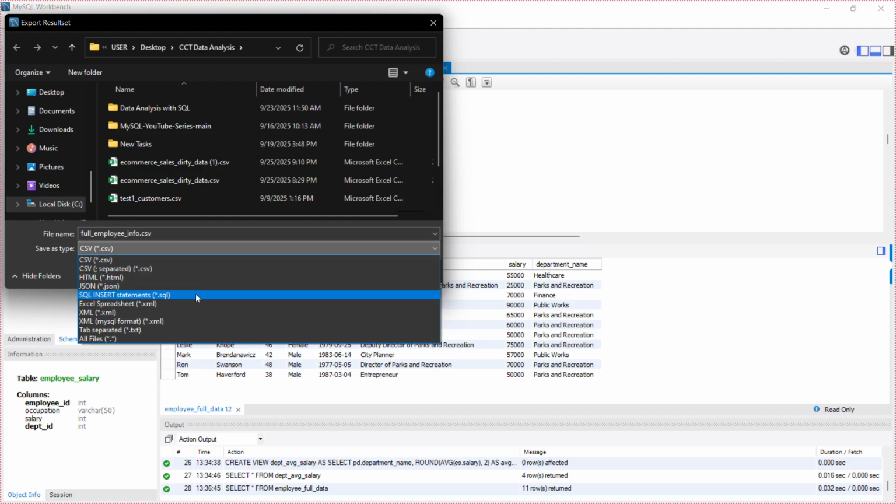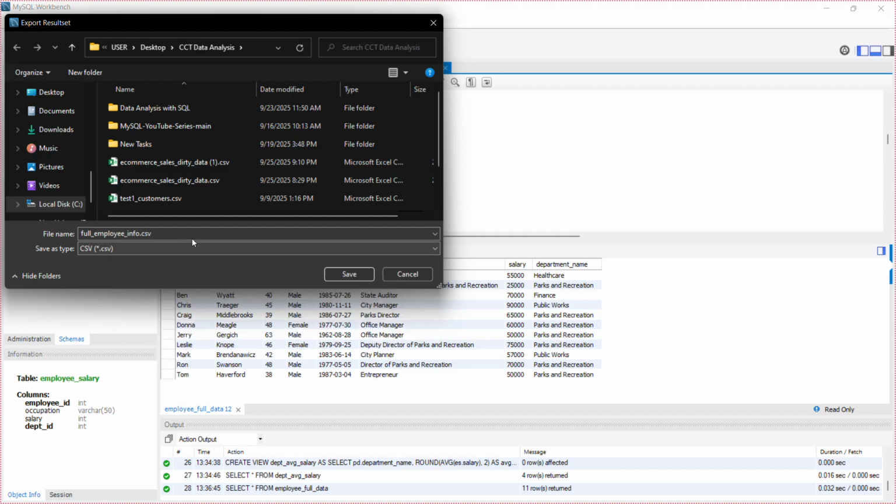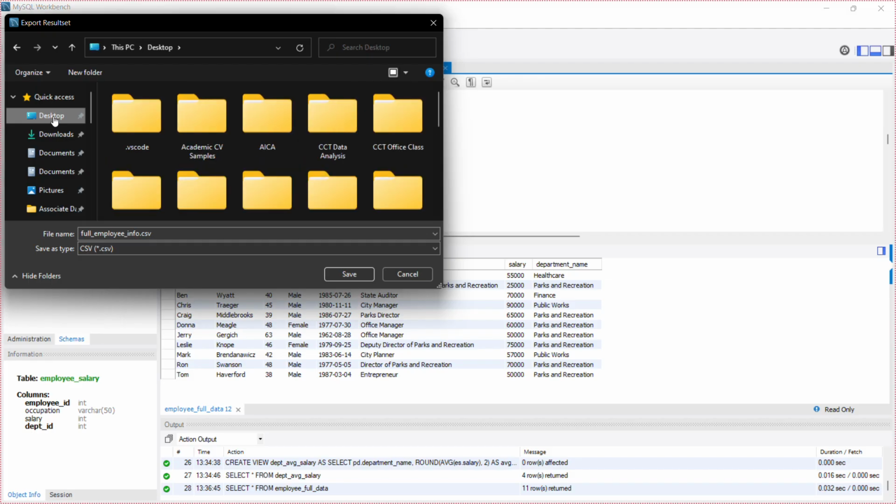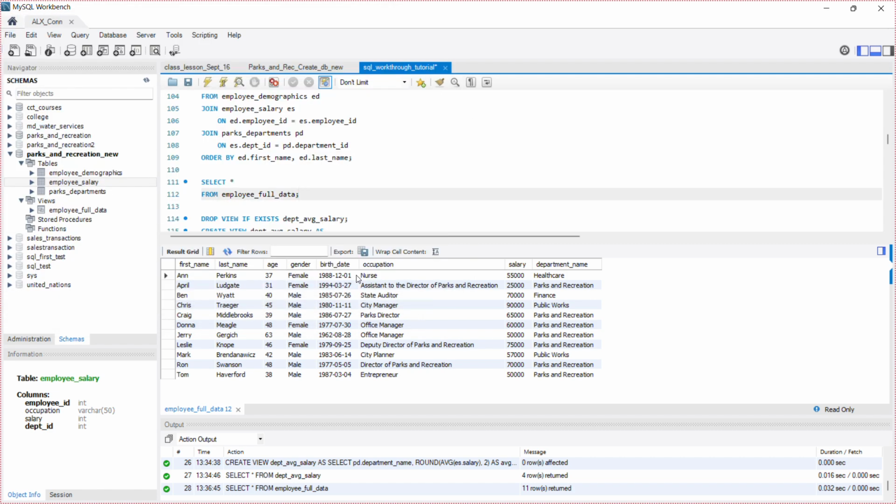CSV, XML, JSON, SQL insert statement, spreadsheet. The most popular one is to export it as a CSV, and then I'm going to export it on my desktop, employee full info.csv, and then save.